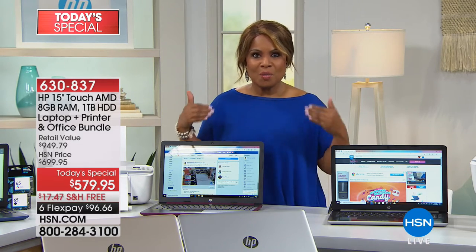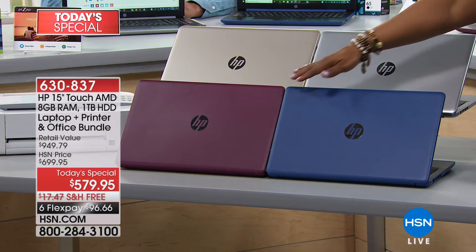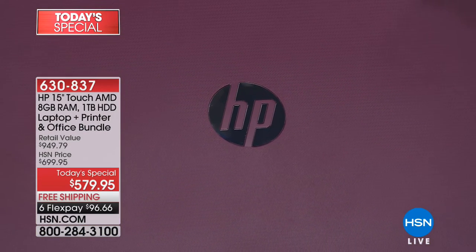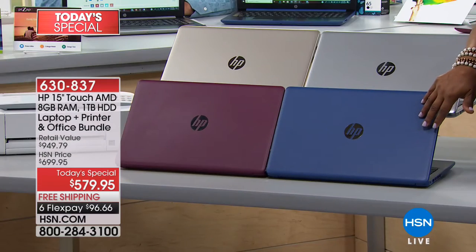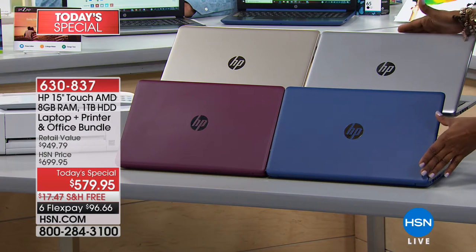I want to show you the colors — shop with us now, it's our finest value of the day. The colors are all beautiful, but if I had to choose, I'm in love with that Merlot — we're calling it burgundy. Blue is always one of our number-one best-selling choices, and you can never go wrong with gold or silver. These are your beautiful choices.